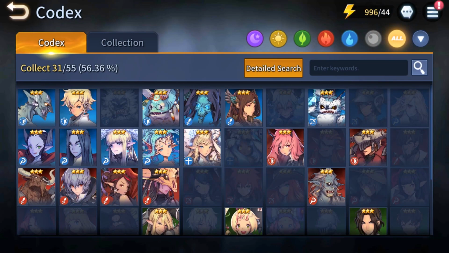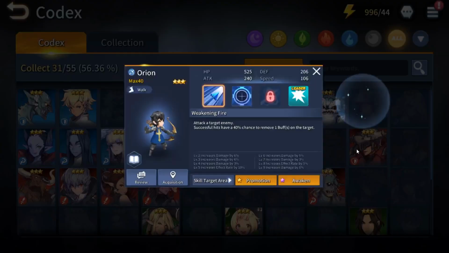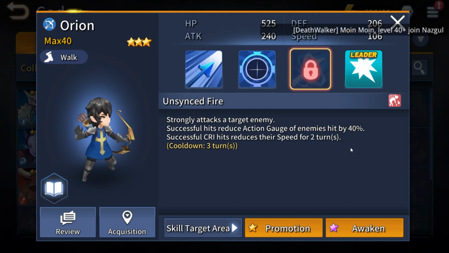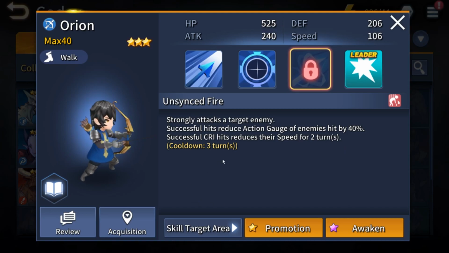Okay, another water type unit, and Orion is here because similar to Elaine, she also has reduced speed. And check this out, she has the reduced action gauge of enemies hit by 40%. Imagine if a boss was almost about to take a turn and then Orion hits them. That reduces the action gauge of the boss by 40%. Alongside that, if this skill hits a critical hit, then their speed is reduced even further. Like, it's gonna take time for the boss to recover that 40% that Orion took. And it only has a 3-turn cooldown.